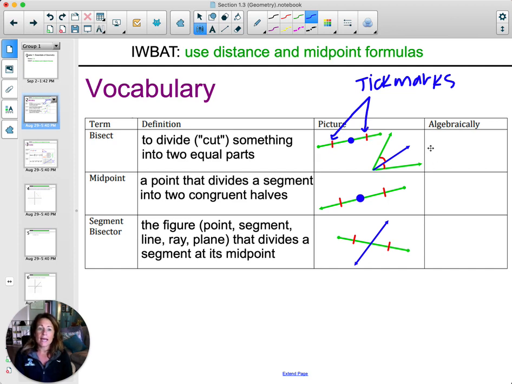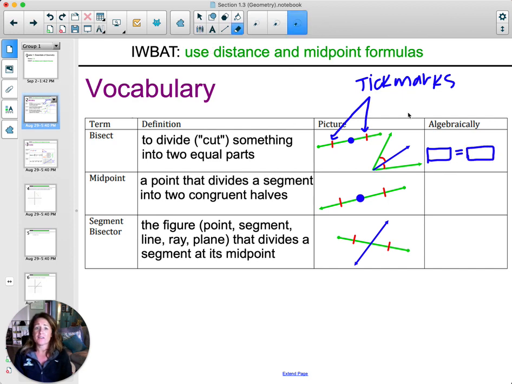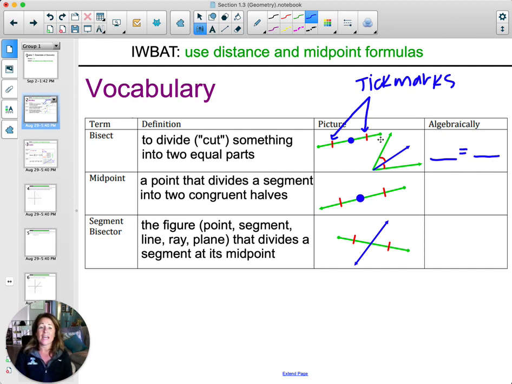So like I said, algebraically, when we set up an equation, you're going to be thinking about one piece equals the other piece. And these are just blanks that you're going to fill stuff in. So maybe there's going to be algebra in it, so maybe I'll not use a box right now. I'll do a blank. So you're going to have something equals something else. So maybe these are each 5 or they're both 10x, but they're going to be equal to one another, those lengths.